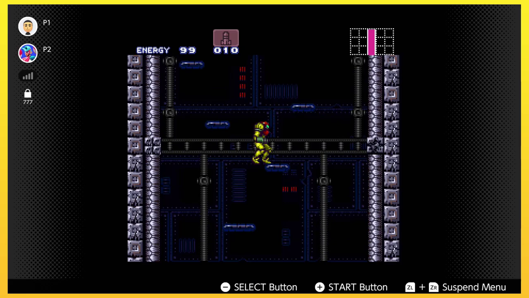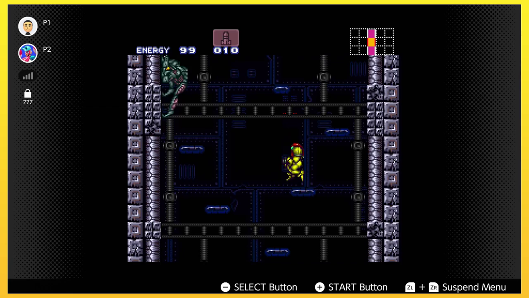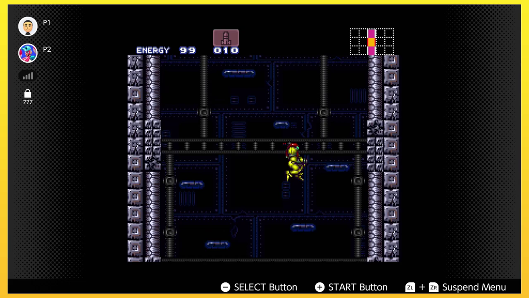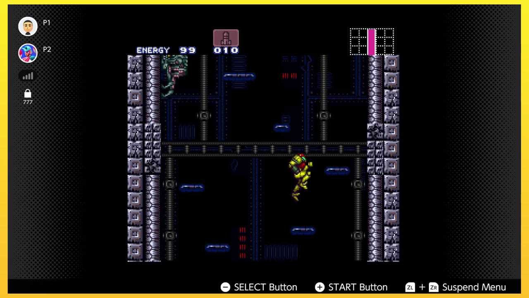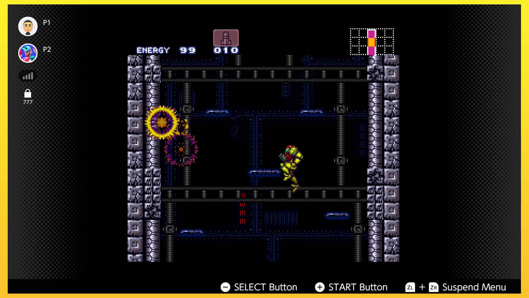By the way, when I'm climbing up these platforms here, I try not to spin jump. I just try to jump off the platforms one by one. Come on. There we go, finally. I made it to the platform. Nice. Alright.